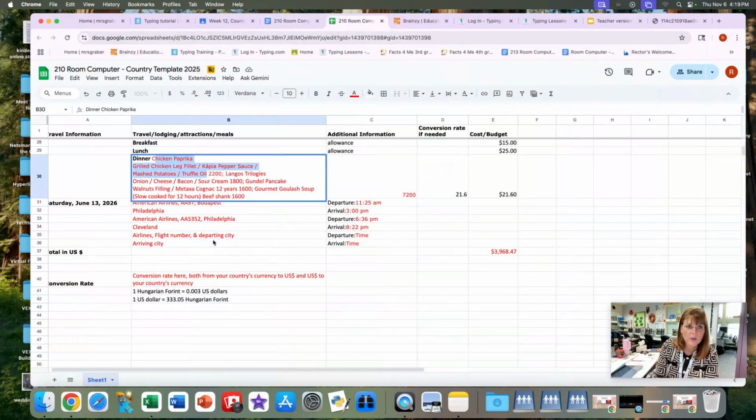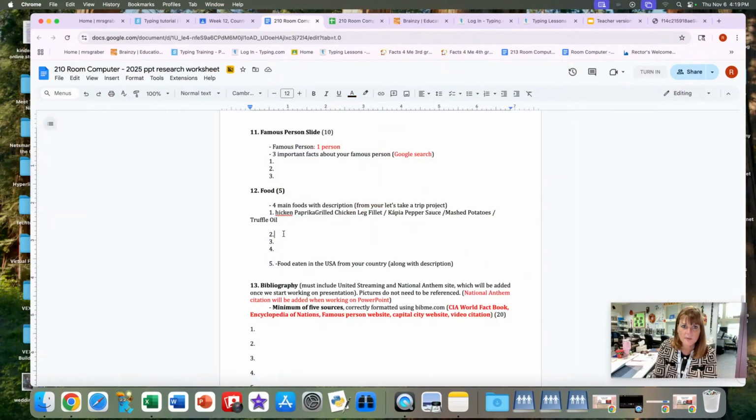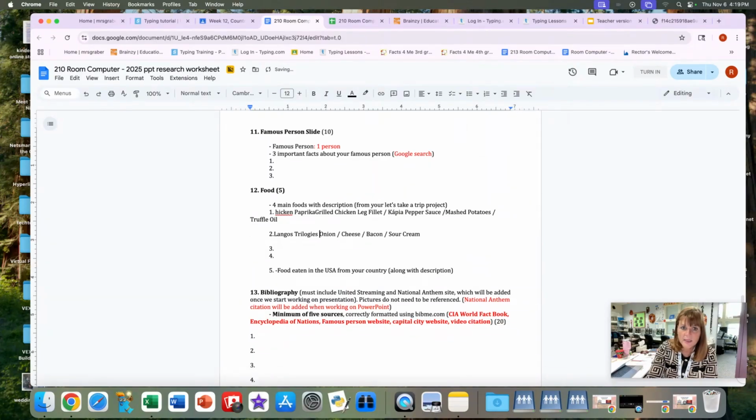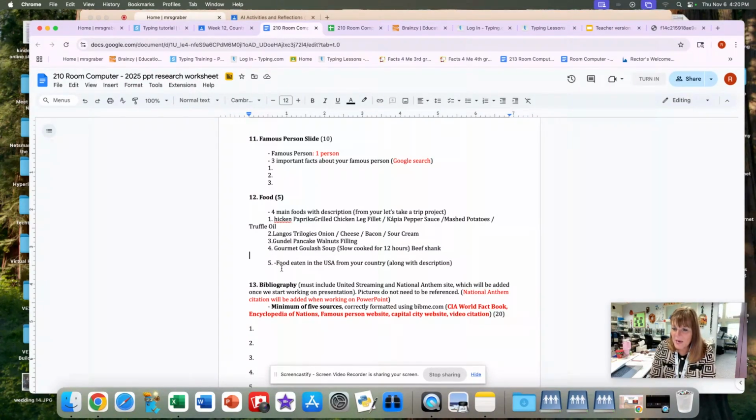Number 2, so I would grab all my different foods, lift up the L, Command C to copy, Command V to paste. Once again, I would take this off right there, move it back. Okay, I didn't want to take up your time, so I went ahead and filled all mine in. And I see I'm missing a C over here. I didn't copy it correctly.